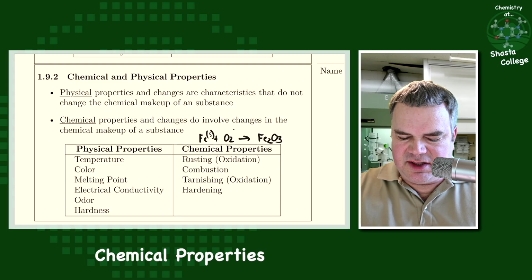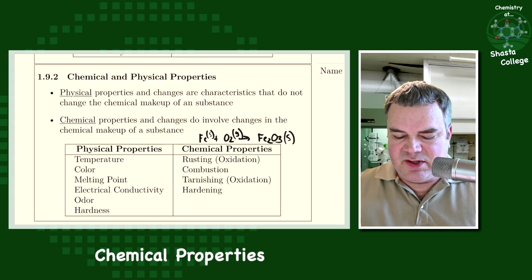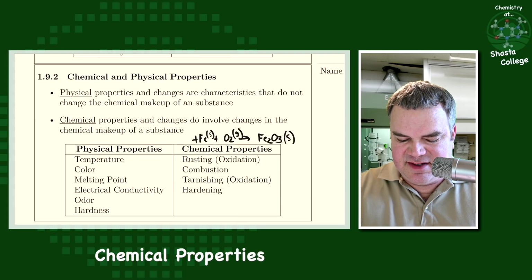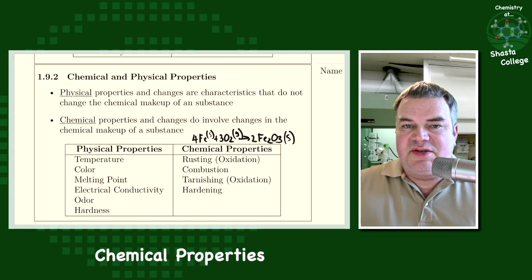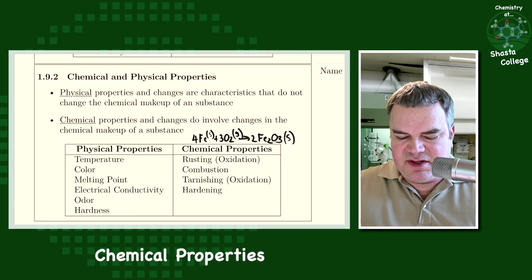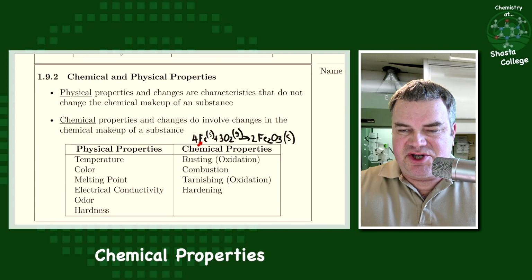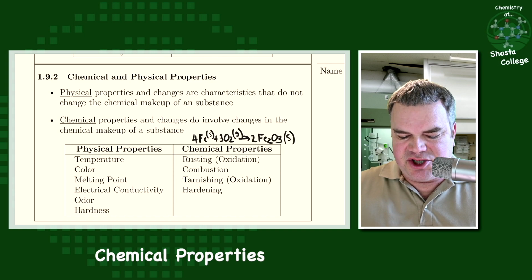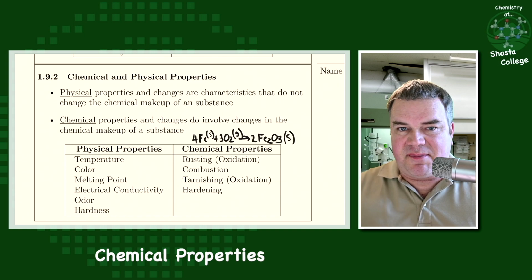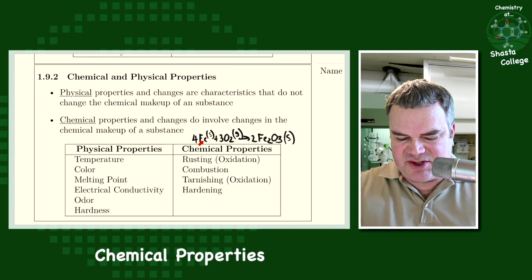This starts as a solid, this is a gas, and then this is all solid. Okay, this is not balanced. I better do that. Okay, so that is a balanced chemical equation. The matter that we started with, iron, transformed into a different substance. That's a chemical change. Remember, chemistry is the study of the properties of and the transformations of matter. This is a transformation of the chemical structure of iron and oxygen to produce this.